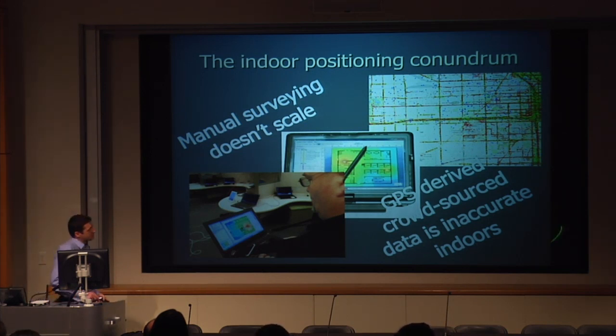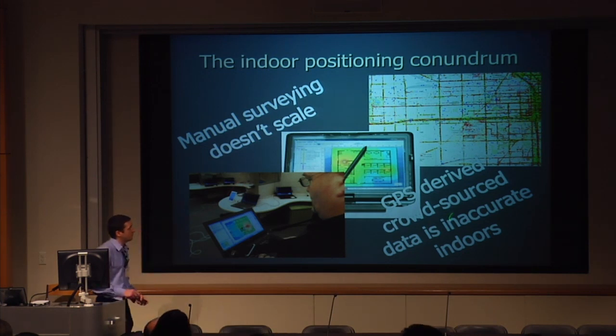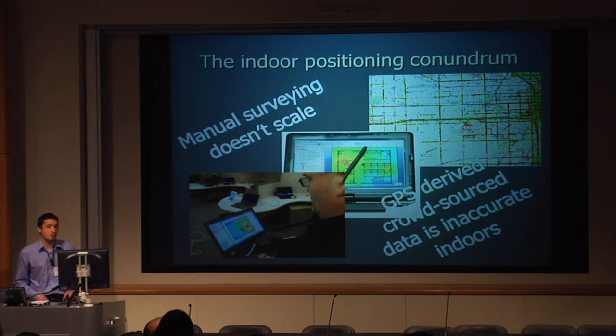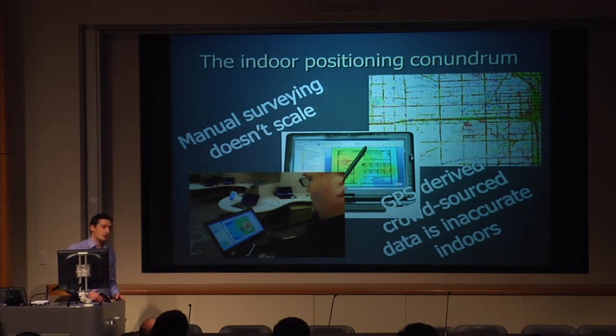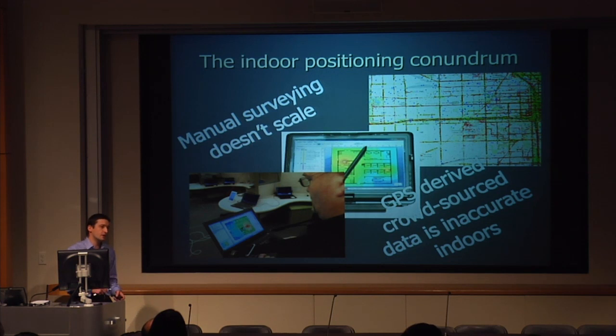The alternative is Skyhook's approach and the approach that Google takes, sniffing all of our data as we use Google Maps and stuff, which is people are driving around the streets, you can sniff all the Wi-Fi, and you can try to then extrapolate into the building and get a little bit of an idea as to what kind of Wi-Fi signal strengths and access point lists they might hear just inside the building. But you're not going to be able to extrapolate that to kind of 1 meter accuracy, which is obviously the holy grail.